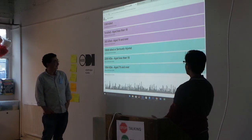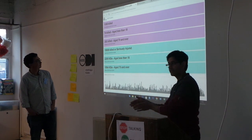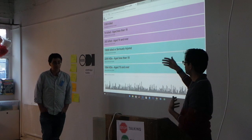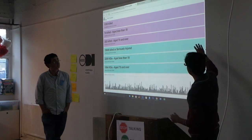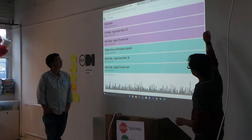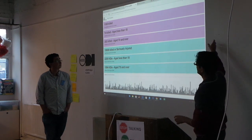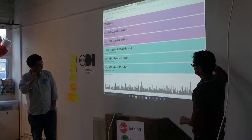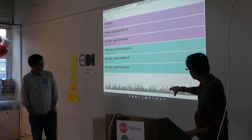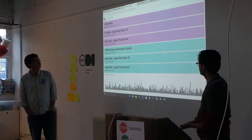Down to the second. And once we've got that, we figured out how many fatalities there have been up until that point. And this will refresh, so tomorrow, if someone got injured on the road, it will increase. We've used standard road safety definitions. We've got killed at the top, and we've split that into casualties aged less than 18 and casualties aged 70 and over. We've done the same type of thing for killed or seriously injured casualties. And at the bottom, this is the fatalities graphed out per day up until today, a year ago. So it's completely using the Stats 19, which is, again, open data.